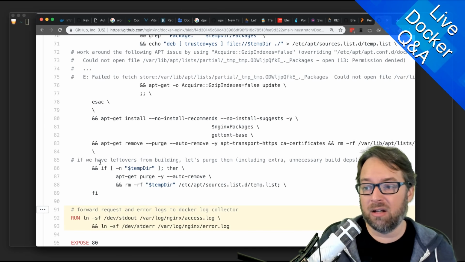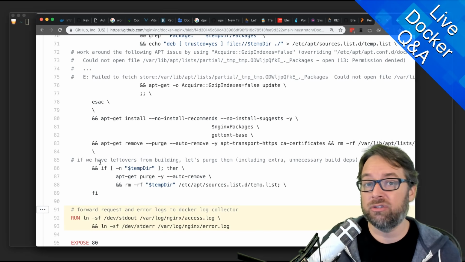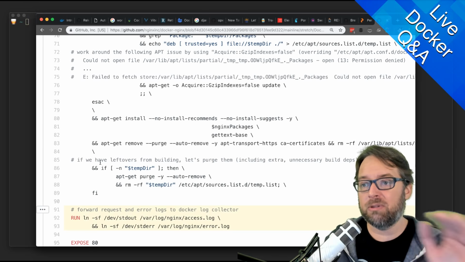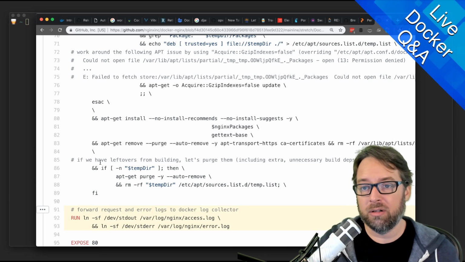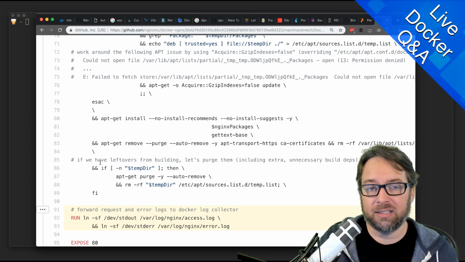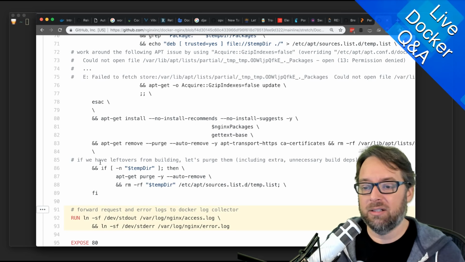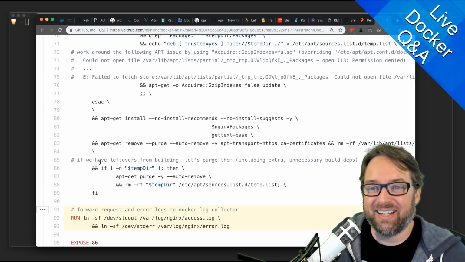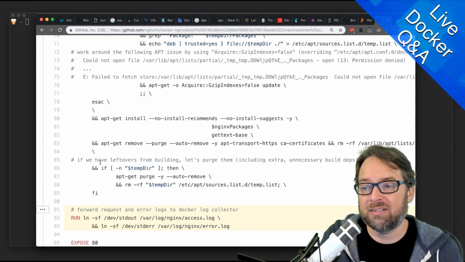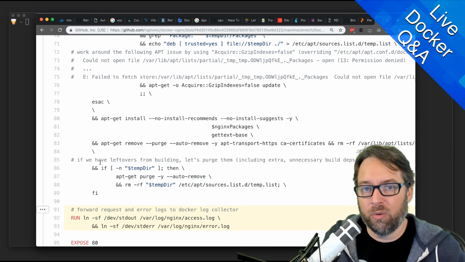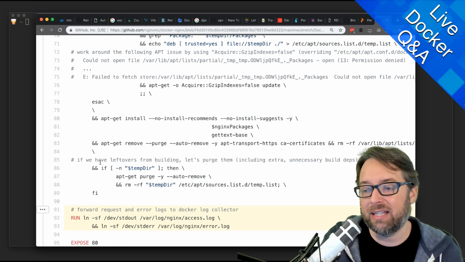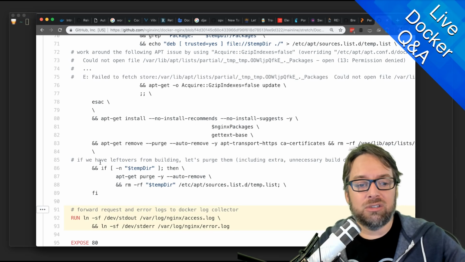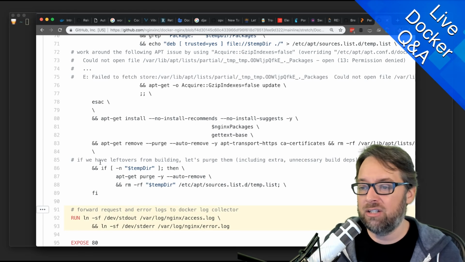Docker will then get the logs just like all the other logs, and then you can use Docker logging drivers to ship those logs wherever you want, whether it's something on the internet or something in your cloud provider, or to something else that you have, syslogd, or whatever you're running for your logging. I mean, you could store them in Docker and just use Docker itself, but usually you want eventually some other platform that has searching built in and metrics and stuff like that. So hopefully that gets you started on that. That's an easy one to solve, and you can do that today. Fix that problem on your Docker images.